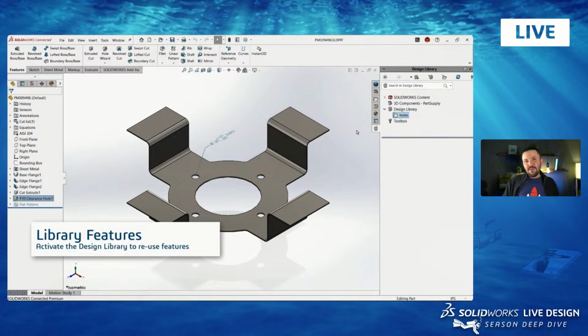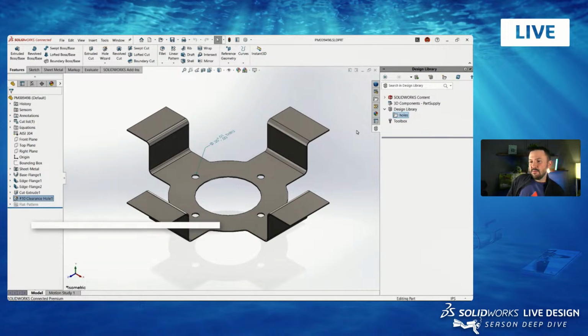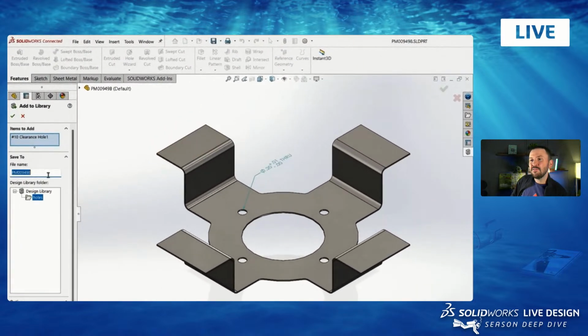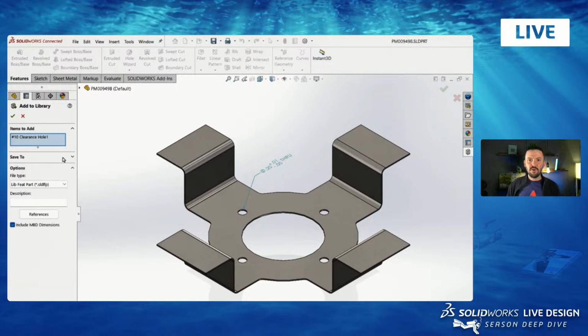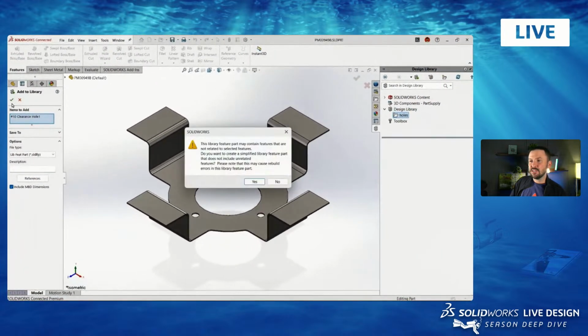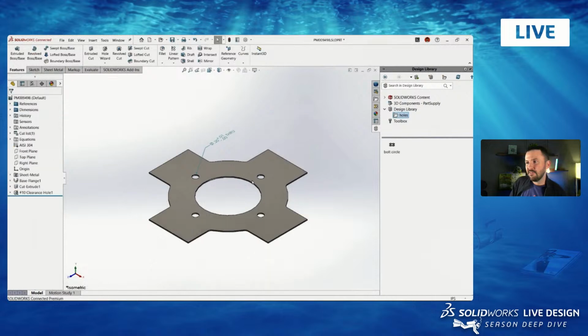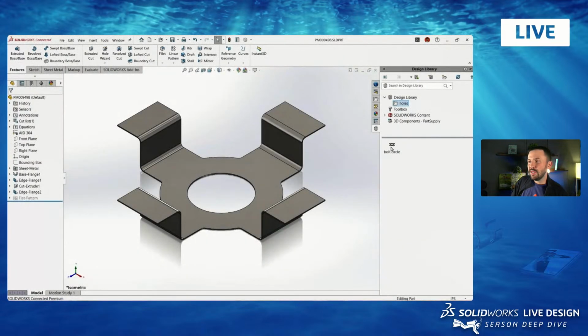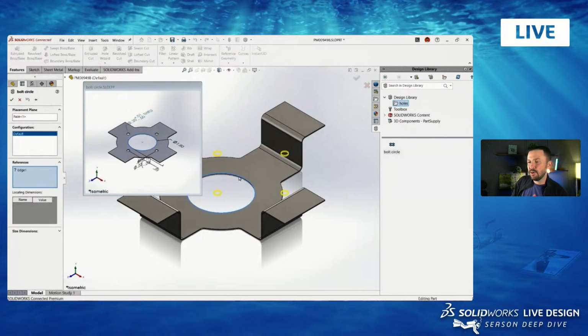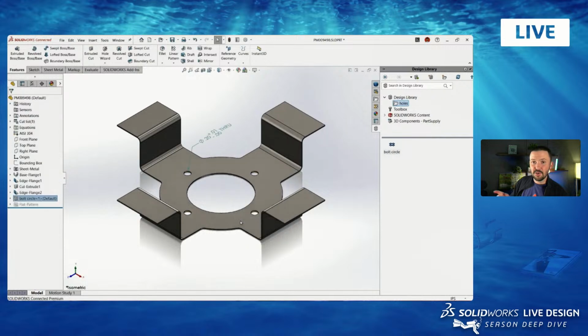This is actually the example that I showed yesterday during delivery day, where you're able to activate the design library to re-add commonly used features. In this case, what I'm adding is this bolt circle set of holes. And what's new in FTO1 is the ability to add the model-based definition, this sort of 3D model-based definition, the 3D PMI. So when you re-add the bolt circle, you'll see I added it to that face right there on the sheet metal bracket, and then I select the circular edge to establish the reference for the concentric circle. It then re-adds the PMI. But once again, that's new in FTO1. The rest of it you could have done for years.